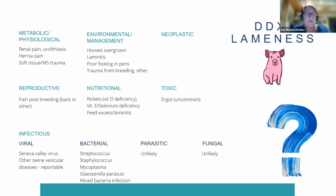But in young pigs, not diarrheic, but pigs born, if their navel cords get infected, it's really common to get arthritic conditions from a grab bag of environmental organisms, E. coli and staph and strep and things like that. So you get these mixed bacterial infections. Lameness in older pigs, make sure that the feed is balanced. We'll tell a story about that in a second.